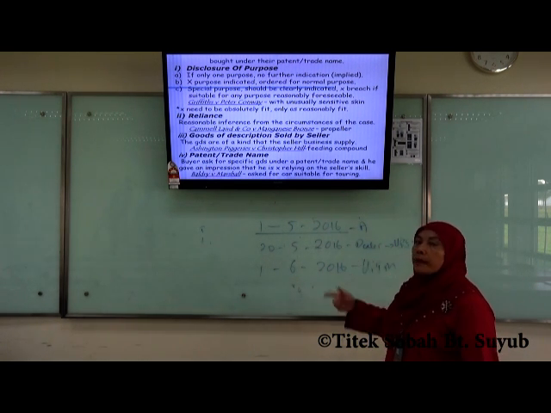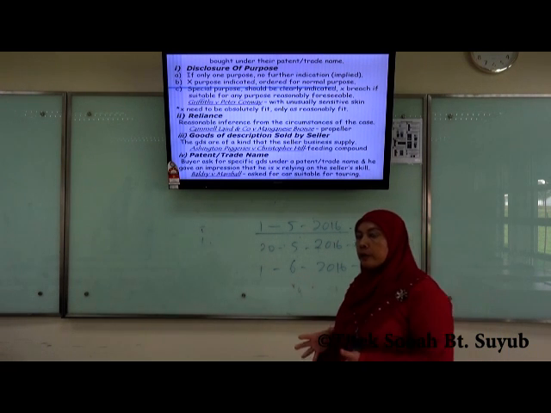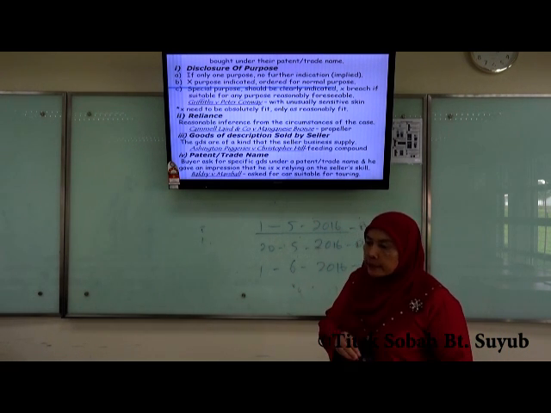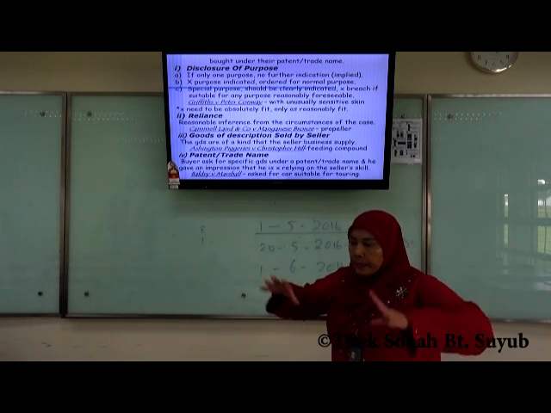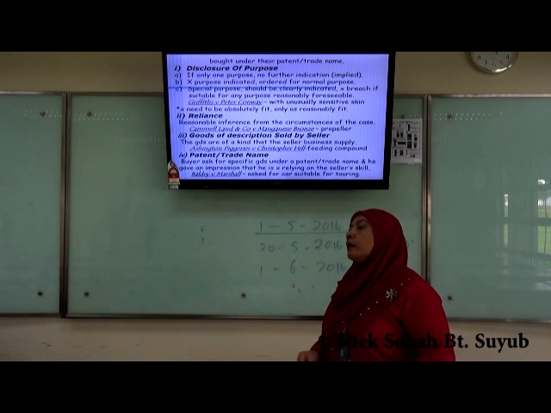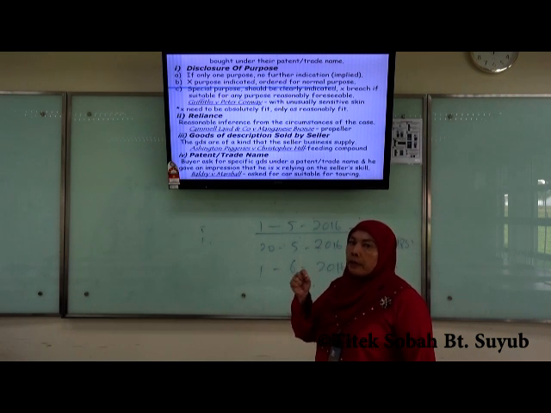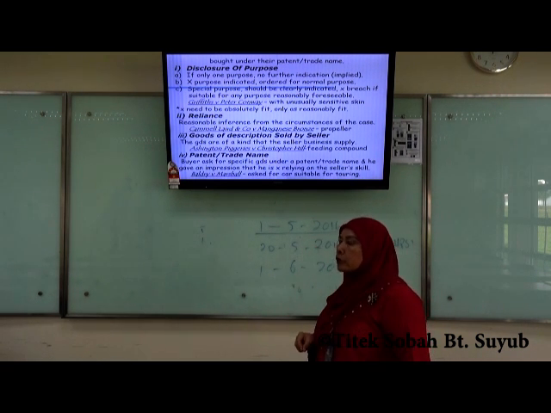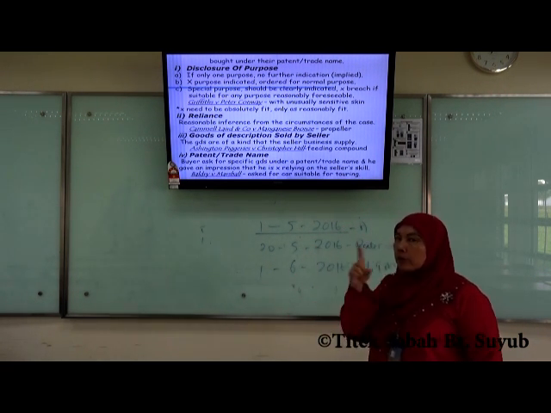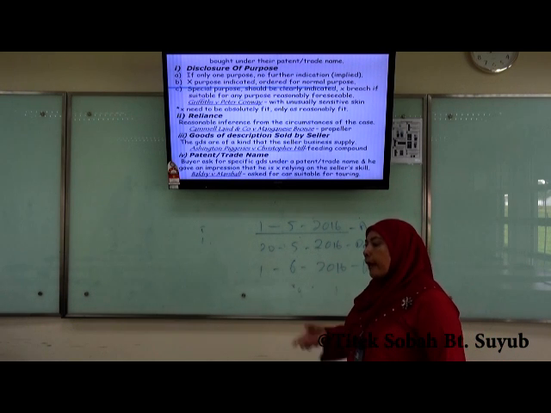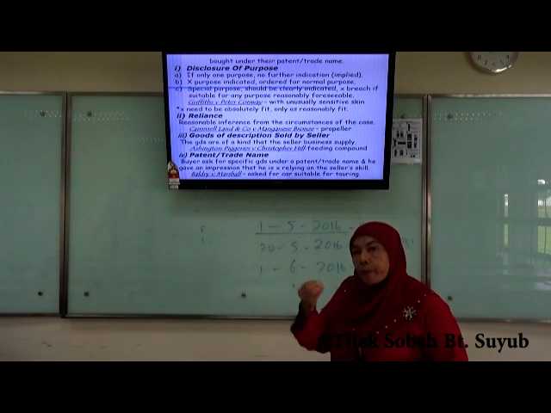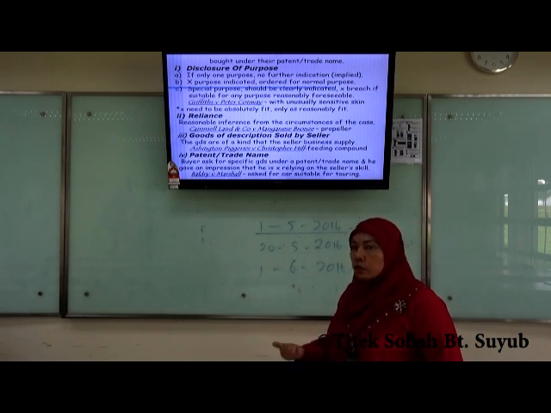So in the case of Carmelite, they ordered this propeller for their ship. They did give their description how big the propeller should be. However, they left it to the seller to decide the thickness of the propeller which is suitable for their ship. Kipas kapal, kan? Kipas kapal. And when they received the propeller, it is not suitable for the ship.